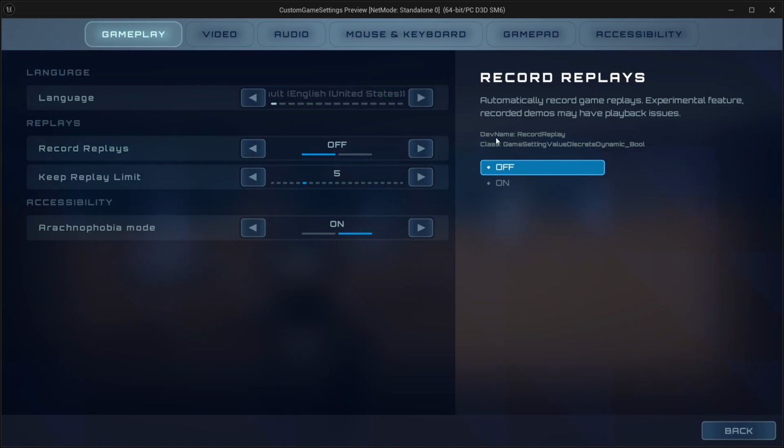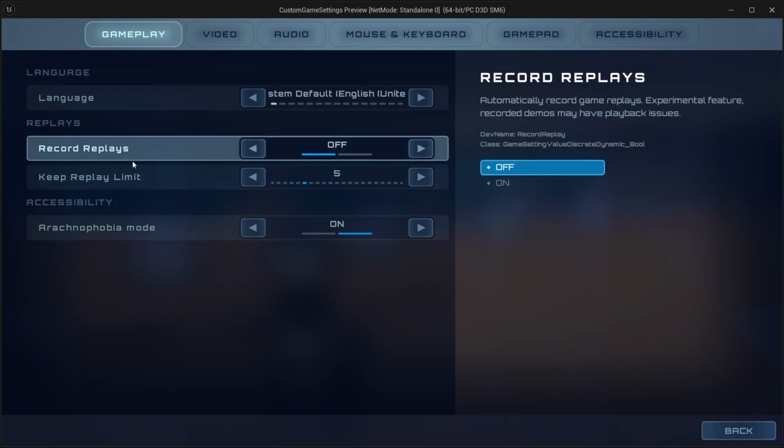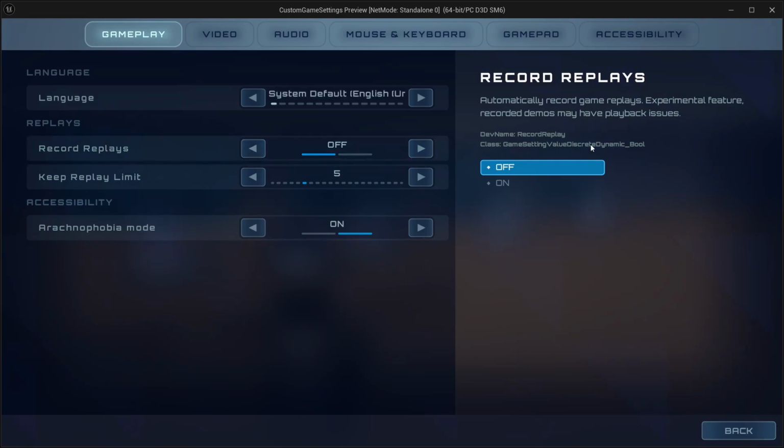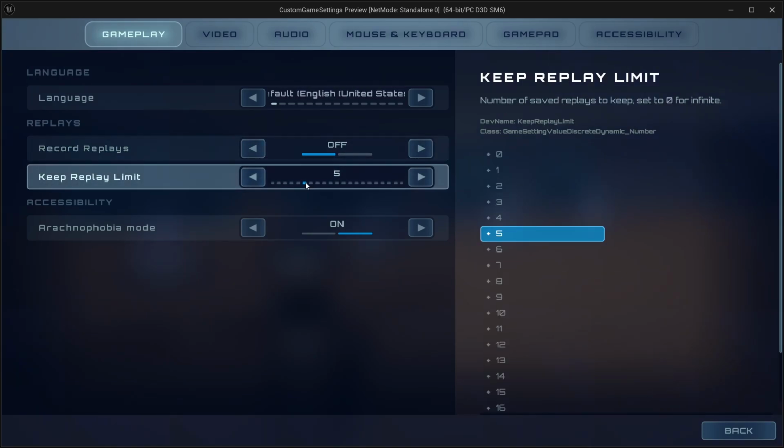What's nice about this is that it actually shows the dev name of the game setting. And this you can search in your code base and see how exactly this whole setting was implemented, where it's saved, and also which class it uses to show the UI. This is a very modular way of populating settings, and you can set up the title, you can set the range between each number.